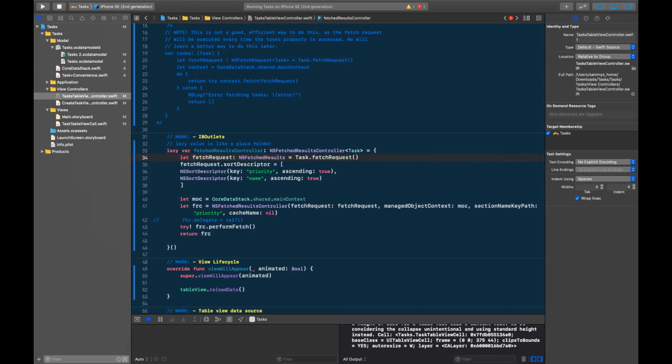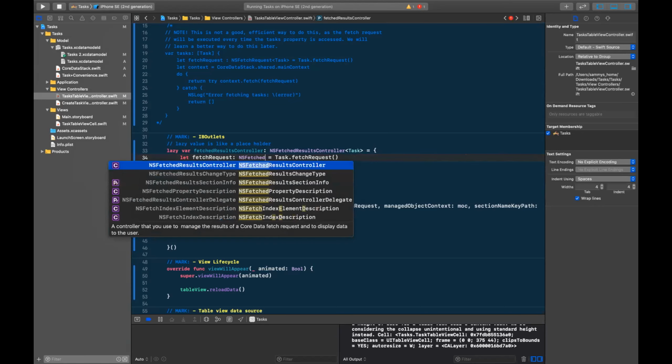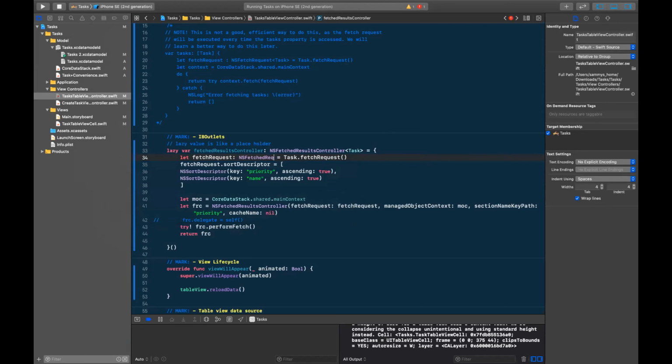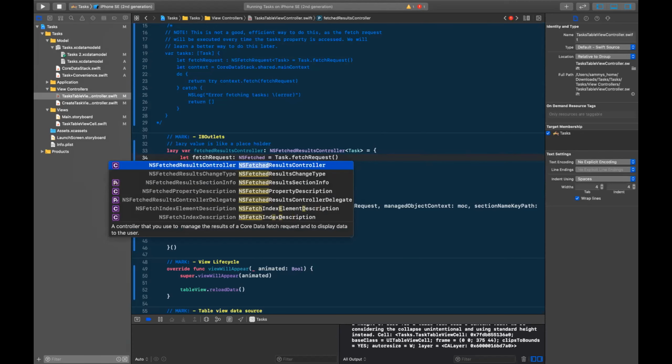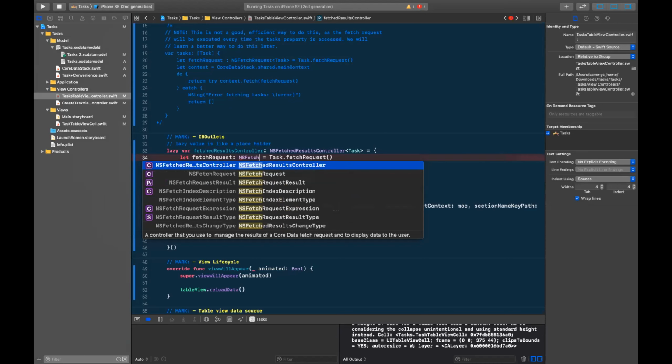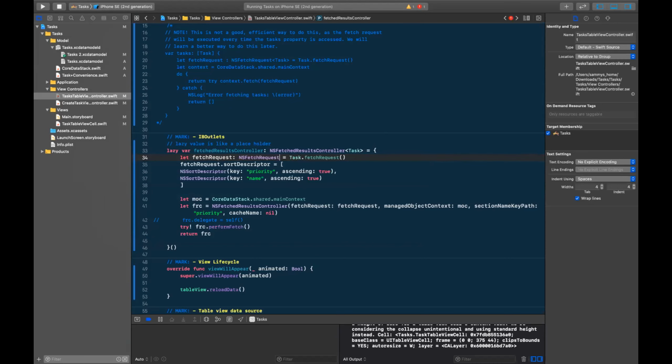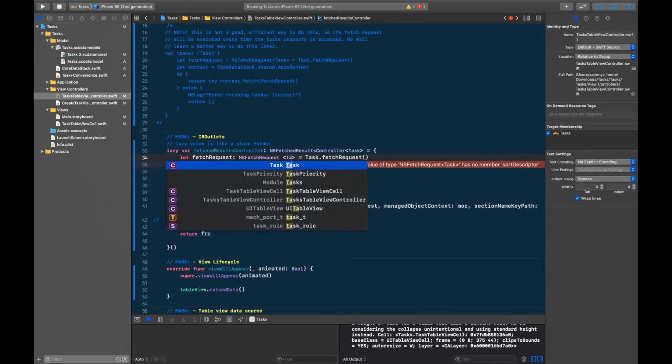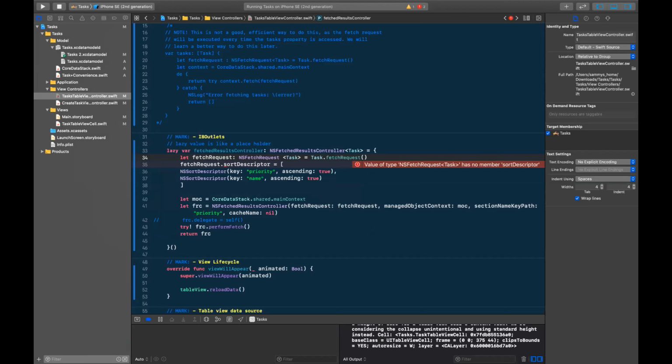Autocomplete fetch request, not results. Yeah, there you go. Okay, and then do the less than sign, so you want those of type task. And then go ahead and press Command B.